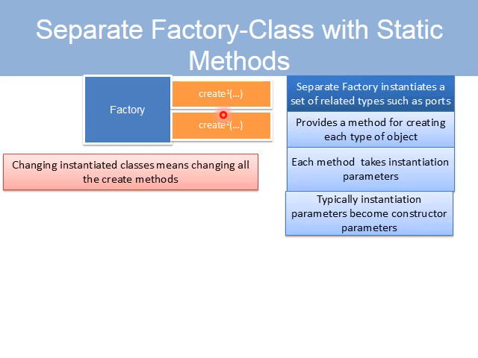Now, can you see a problem with this? I change it. My create method went and created one kind of input port, and now it creates another kind of input port. Yeah, Sam? If the constructor is different, then you have to change your create methods. So you have to change all the create methods if the constructor is different or the class name is different. You've got to change something. So maybe we're happy at this point, but I'm not. I've got this pinkish, reddish color, which means now I'm not too happy about this.